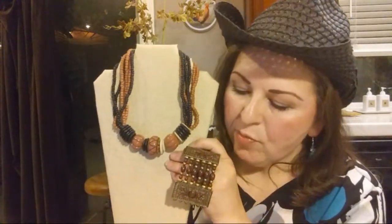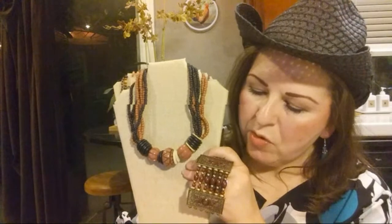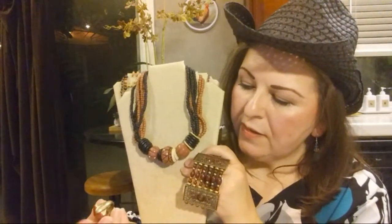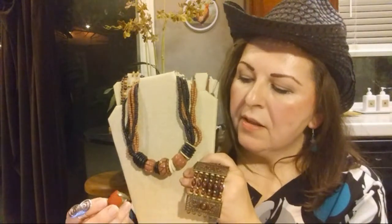And then this ring is made to look vintage also, but it is vintage. And I think this is stainless steel. Let me hold it. Yeah, stainless, or it could be brass. I think it's gold stainless.